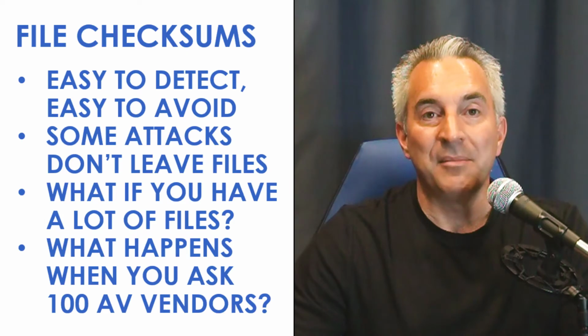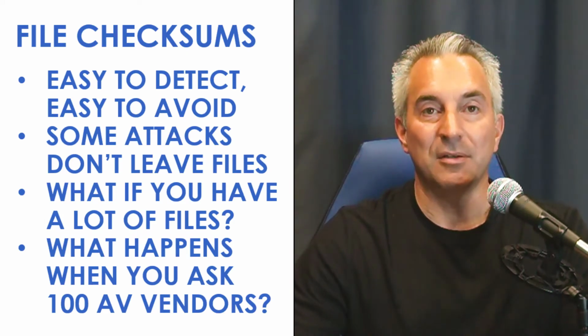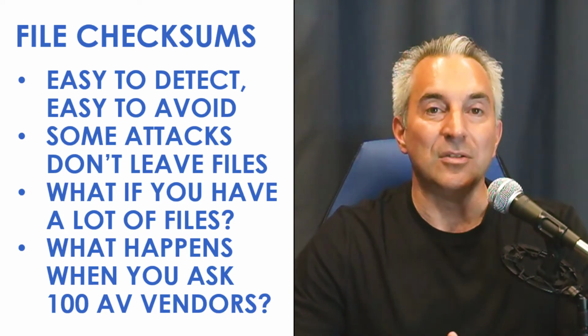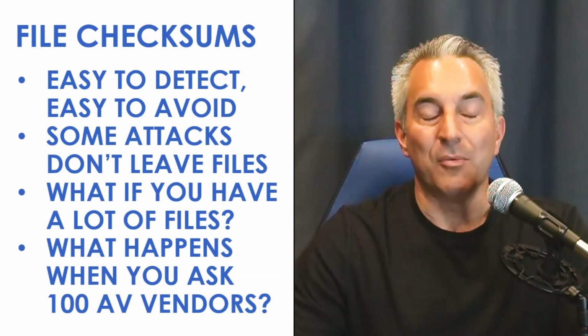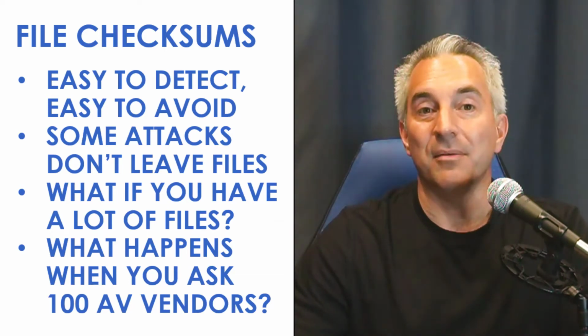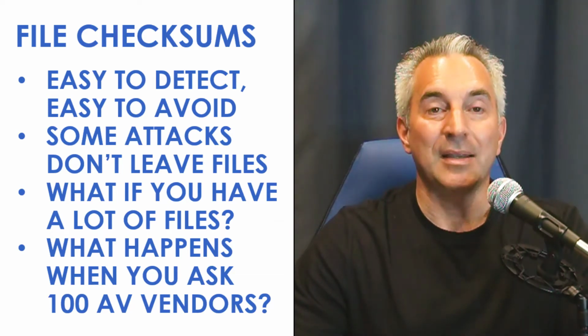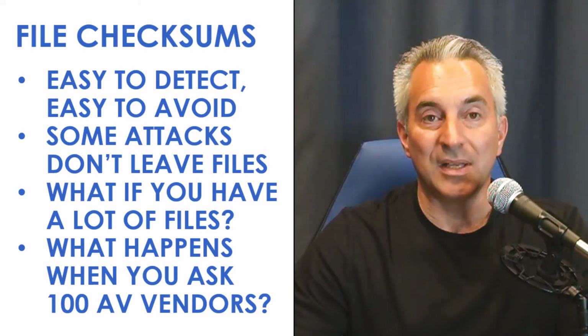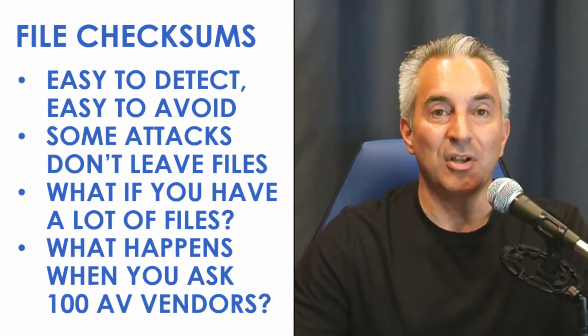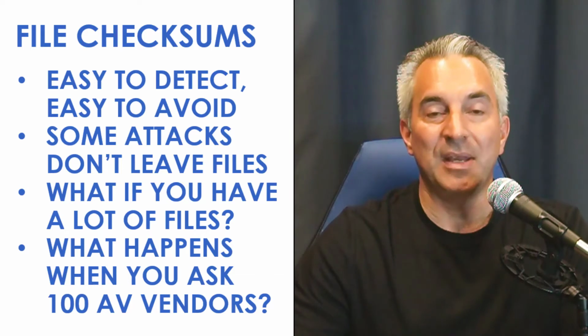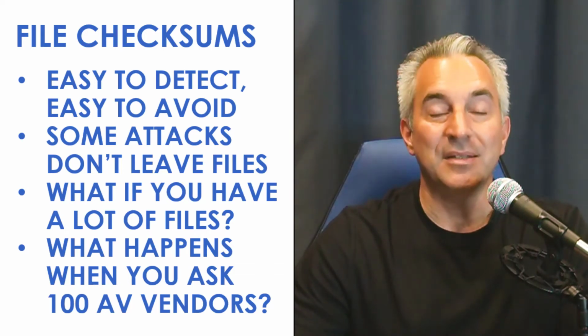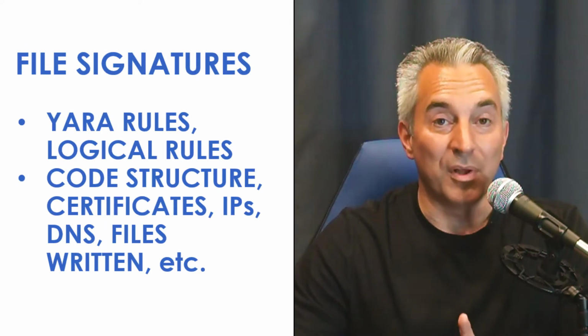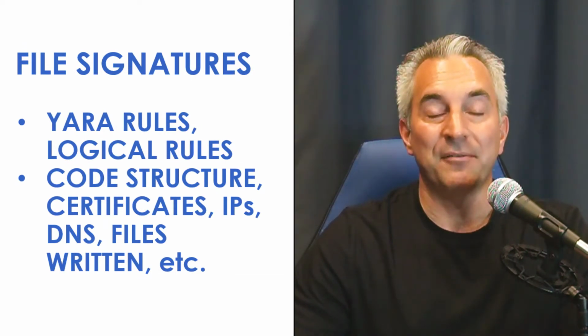One of the most common things you're going to hear an incident responder talk about is file checksums. Now, when you log on to a computer, there are millions of files, and each of those files, believe it or not, has a unique checksum. This checksum can be queried against other databases and threat intelligence feeds to see if anybody else has this. Now, checksums, if you change one little bit, you get a completely different checksum.